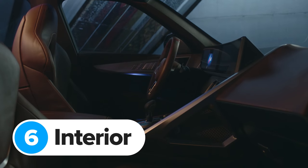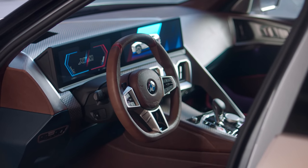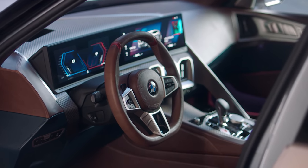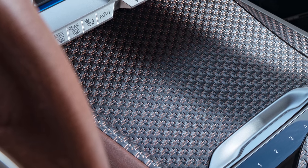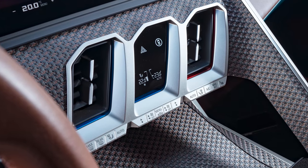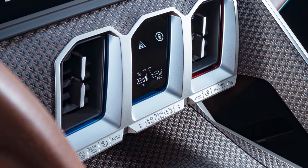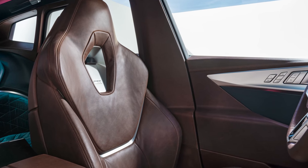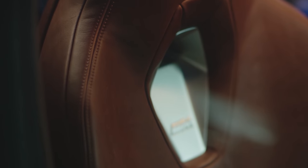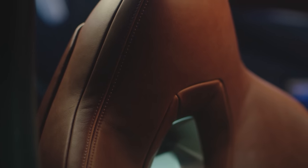The new BMW XM's interior is a weird mix of brand-new tech and old-fashioned materials. There's a curved infotainment screen that looks just like the one in the iX but with brand-new M graphics. The dashboard is made of carbon fibre with extra copper threads woven into it. I also like the three air vents in the centre console — there's a digital display in the middle and each vent has coloured trim that matches the BMW M logo. But why did BMW give it seats that look like they're made out of the same leather you find in old people's homes?